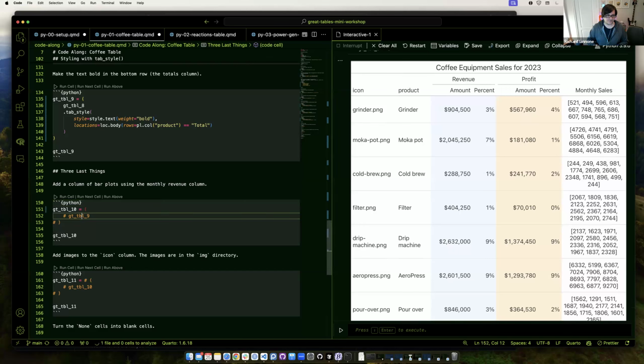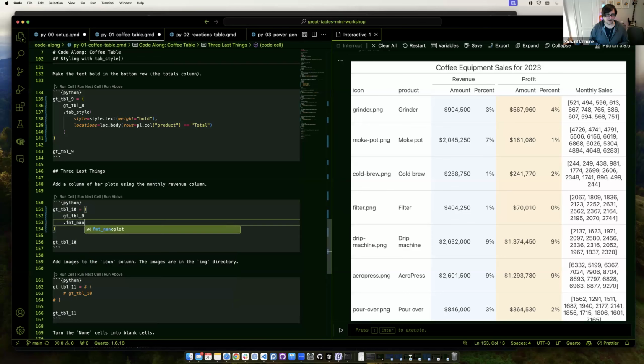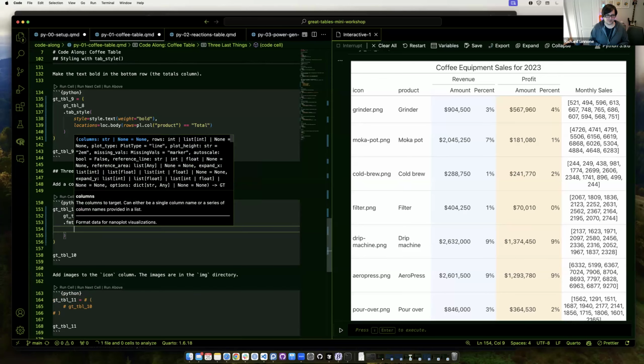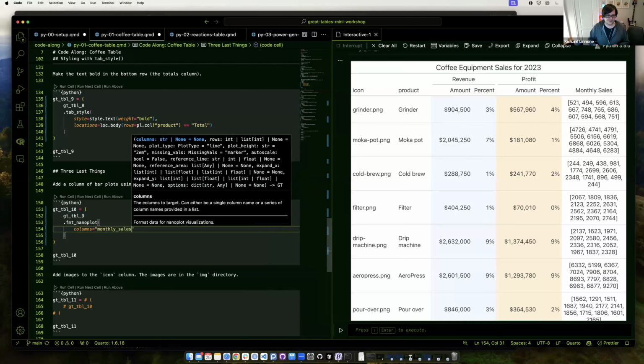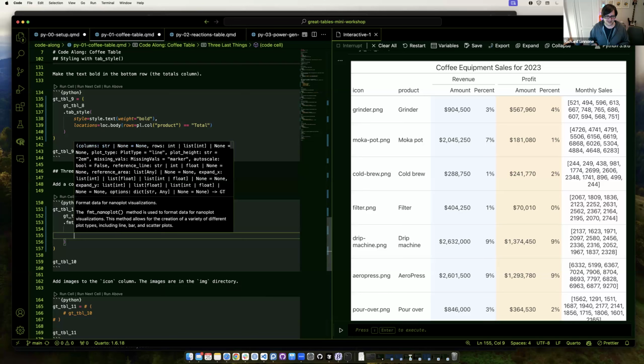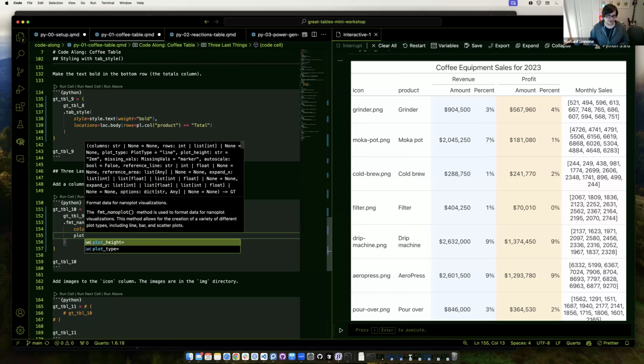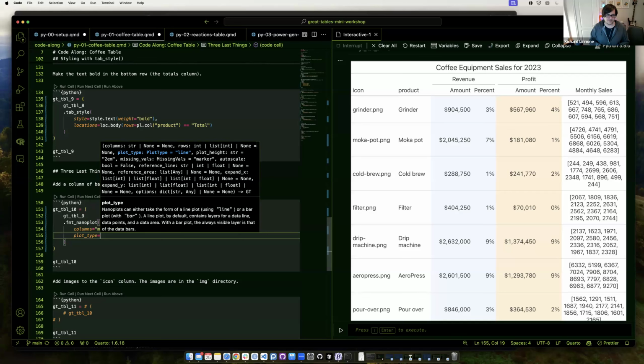So to do that, we would use the format nanoplot method. Okay, and the argument's there. Columns, like all formulas. Great. And next thing we need is the plot type. So the usual plot type is like a line plot, which goes sort of up and down. It looks like a sparkline, essentially. But for this case, for reasons, we're choosing a different plot type. So there's basically two choices, line or bar. We're going to choose bar.